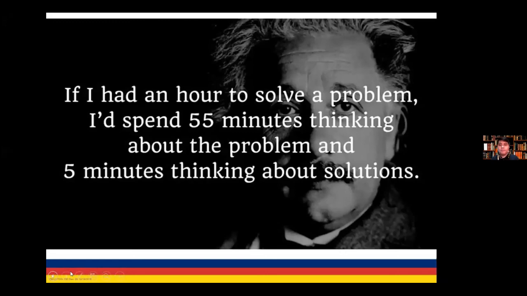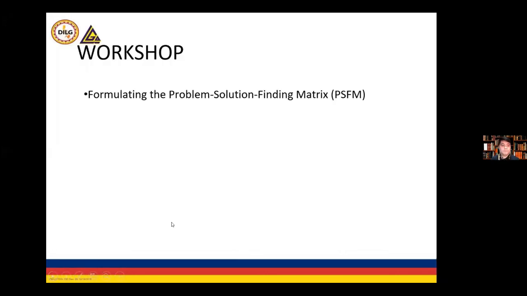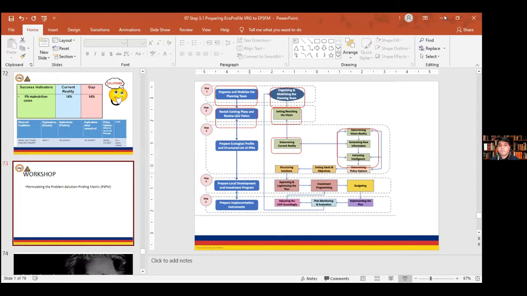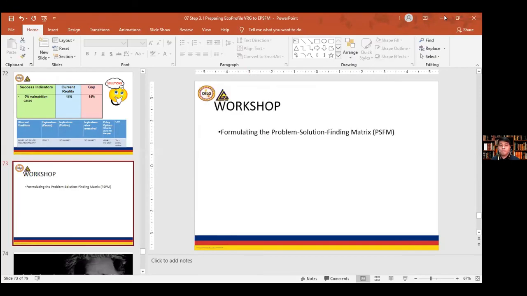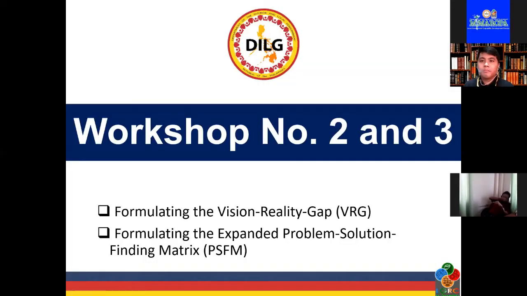Sige po, Sir Dolph. Maraming salamat, Sir Dolph, for your very comprehensive discussion ng ating ecological profile, VRG, hanggang sa ating expanded problem solution finding matrix. So at this point in time po, we will proceed sa ating workshop process. So let me discuss po yung proseso ng ating workshops. Combined na po ito, Workshop number 2 and number 3.